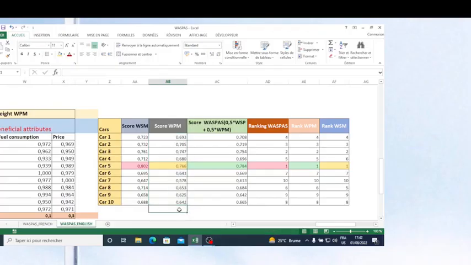Okay, friends, now when you can see here the result, the first car was classified 4 by our method. Car 2 was classified 3. And car 4 was classified at the second position by our methods. Car 5 was classified first by our methods.